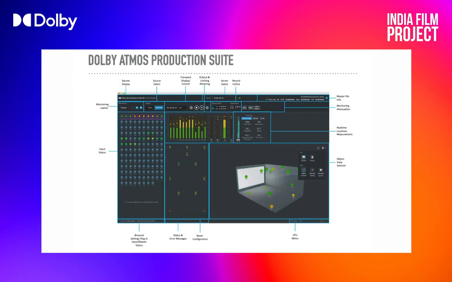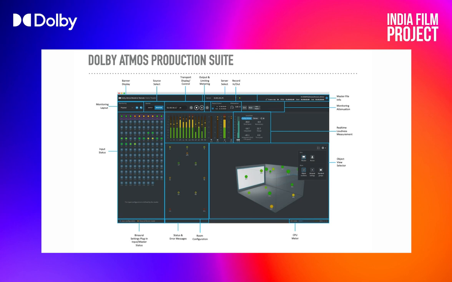It eases production workflow for people like me who want to be creative right from when we start to design. So I'm conceptualizing and I'm planning in my head how I want something to sound, rather than work in a stereo workflow or a 5.1 workflow or a 7.1 workflow. I'm working in an Atmos workflow, which is set up for a 7.1.4. So instead of having the expensive Dolby hardware, the RMU as we call it, I can use something very ergonomically powerful like the Dolby Atmos production suite.